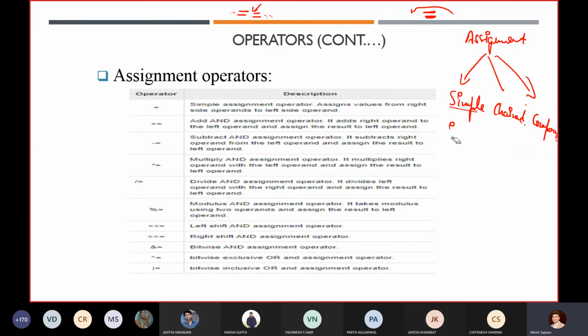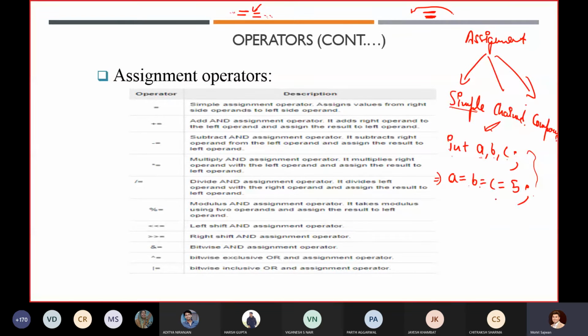While in the case of chained assignment, which I think most of you haven't used, first of all, what we generally do is declare all these variables. Then later, using chained assignment, you can also assign the values like that too. So it is valid in the Java programming language. We have just declared these variables a, b, c as integer data type, and in a single line we can write it like a = b = c = 5. So this is how you can use the chained assignment operator.